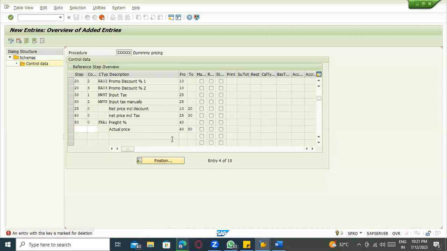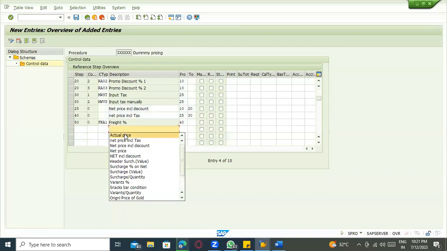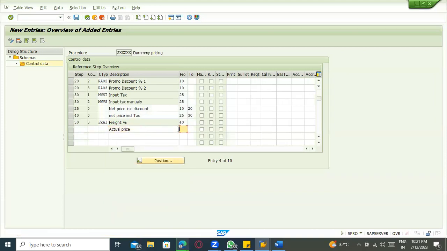Why is it putting materialization? Okay, so actual price, and I can put just like a 50. Then I'll put this as 60. This is based on the actual price, which is calculated based on my net price including tax plus 40, 50. Where there is a statistical, if I can use, this is the statistical, so I'm just putting statistical.